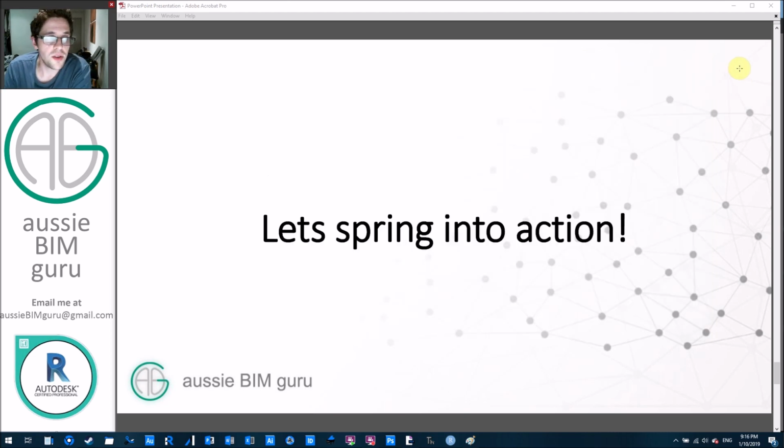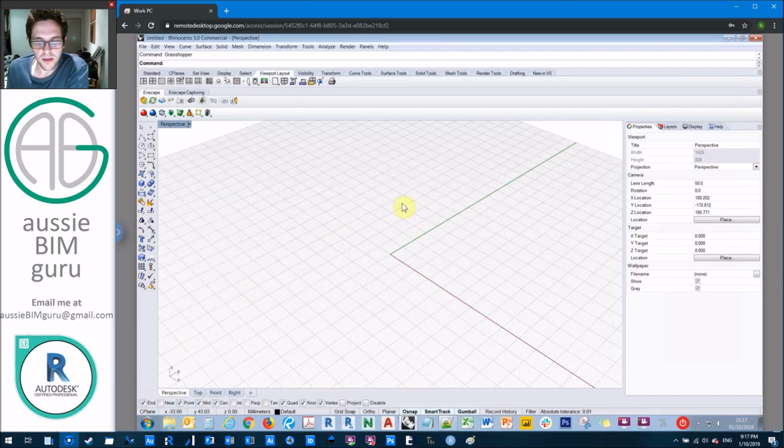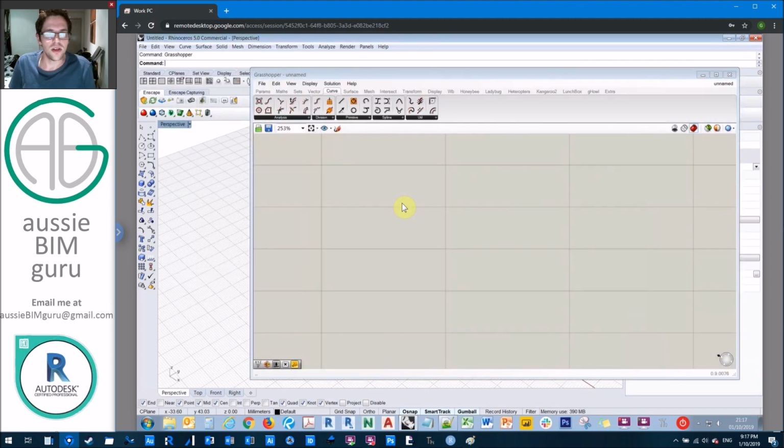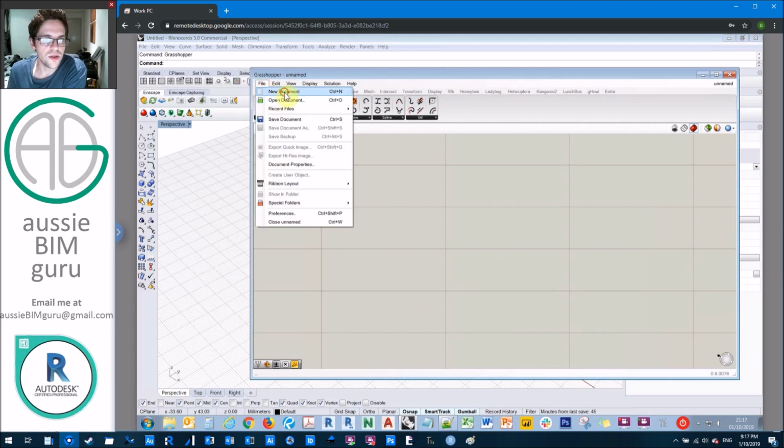So anyway, let's spring into action and actually look at Grasshopper just a little bit. And I'll show you some tips and tricks that have helped me so far in using it. So we're just going to jump into Rhino. The most important thing to start Grasshopper is you just type Grasshopper. So assuming you have it installed, there's Grasshopper. Sometimes when you open it, you may have a little palette of files that it's prompting you to open. You get a little history dialog sometimes. I'm just opening it for the first time, so I'm just going to create a new document.